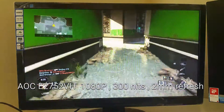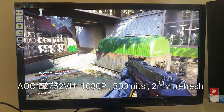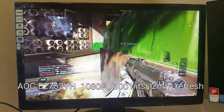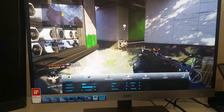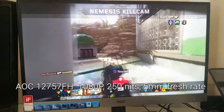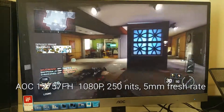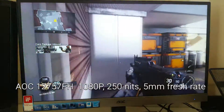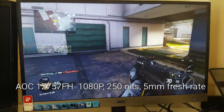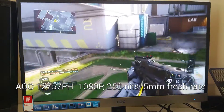It's a completely different world playing with this. I'm going to go back and forth between this one and the other AOC so you guys can see the difference. I just switched over to the other monitor. This one is also a 27-inch HD monitor, but this one is actually an IPS versus straight LCD. And this one has a 5 millisecond response time while the other one has a 2 millisecond.